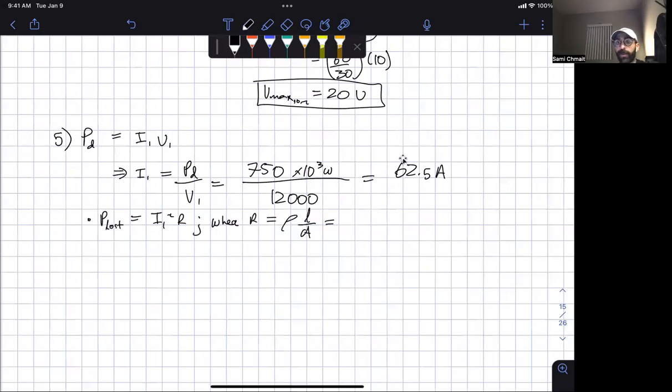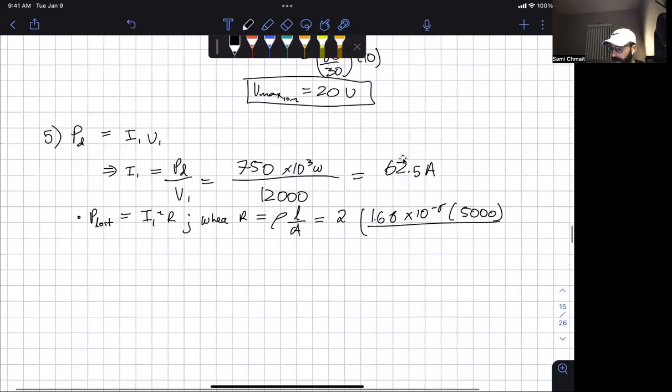But the key thing to remember is there's 2 wires. Those little words right there can really mess up your answer if you're not careful. You do the same calculation, except you need to multiply everything by 2 because there's 2 wires. So just be mindful of that. You plug in the resistivity, you multiply by how long it is. They said 5,000 kilometers, so that's 5,000 meters. And then you're going to divide it by that area equation, so 5 times 10 to the minus 3 squared pi. That whole expression comes out to be 2.14 ohms.